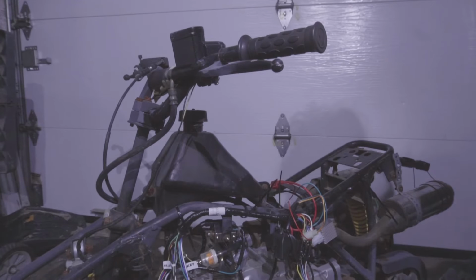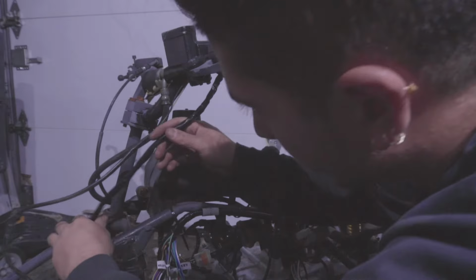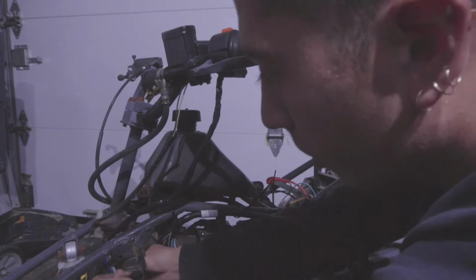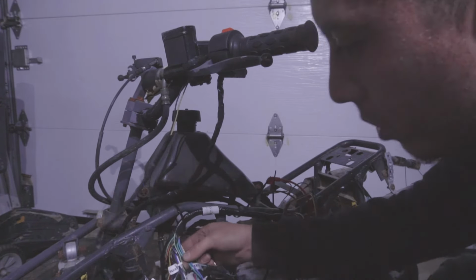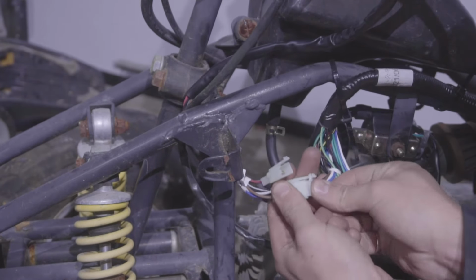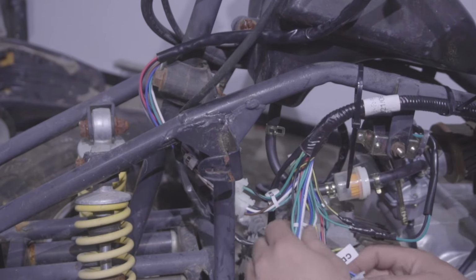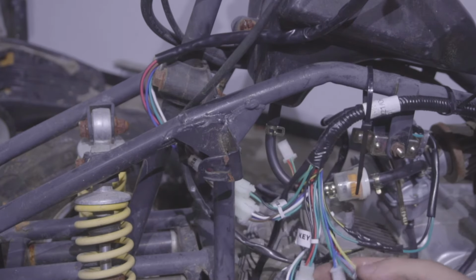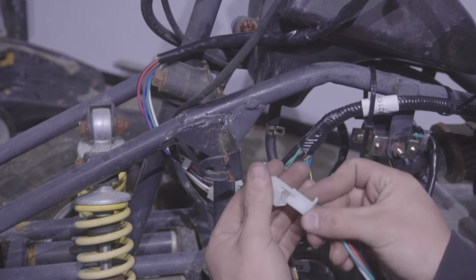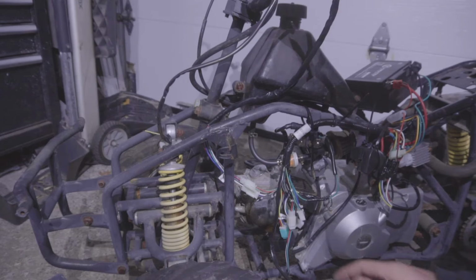Beautiful. I'm gonna put the cluster switch on the handle first, and I'm gonna run the wire. Make sure you don't forget to run it through the cable over here, or when you go to put your plastics back on, you're gonna wake up to a surprise. Now connect the cluster to where it says cluster clearly. It's gonna be 2 connections, and that's done. I'm gonna put the CDI like that. Now the key switch to the key switch, like so. Here's the most important part, so I hope you stayed this long, and I hope you're paying attention.